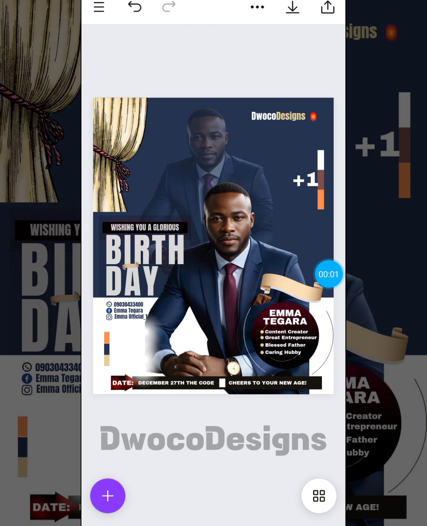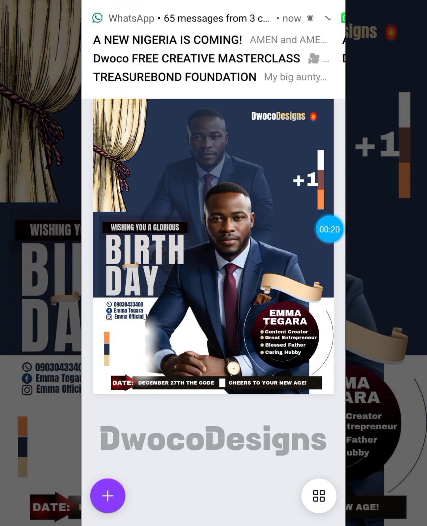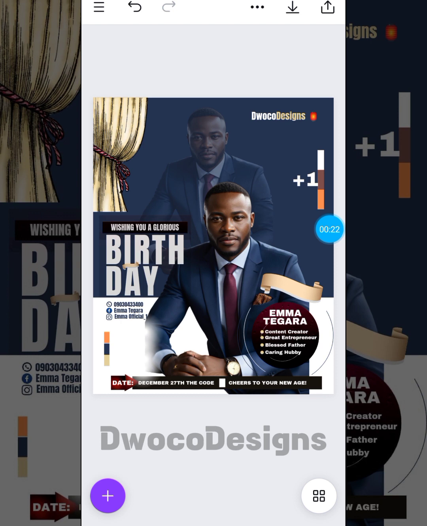All right, guys, for educational purpose, this is the conclusion of our work so far, right? So if you're actually watching up to this very moment, now there's something I actually want to show you. You can see what I did, right? I put that white shadow to cover the hand a bit like this, so that it was not really looking nice before, but I think this is cool. This is for educational purpose. You can take your time to come over here and do a thorough job of whatever you want to do, and you are good to go. Is that clear? All right, guys, we are done.